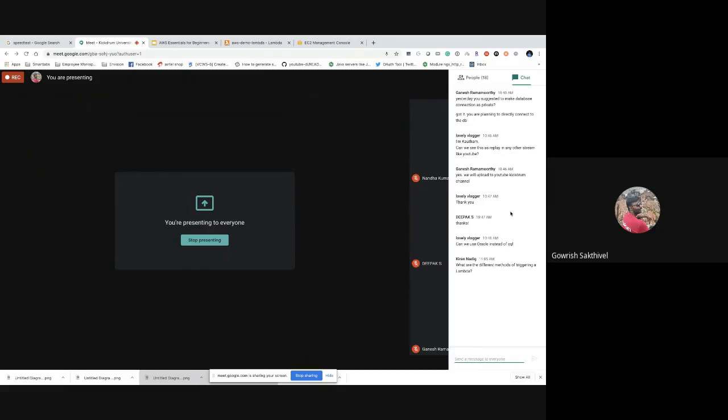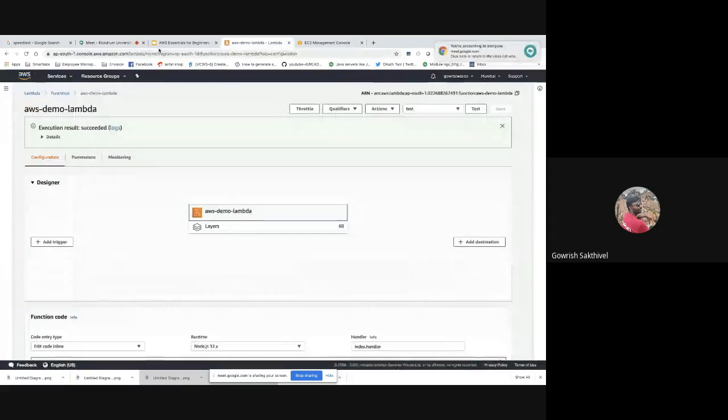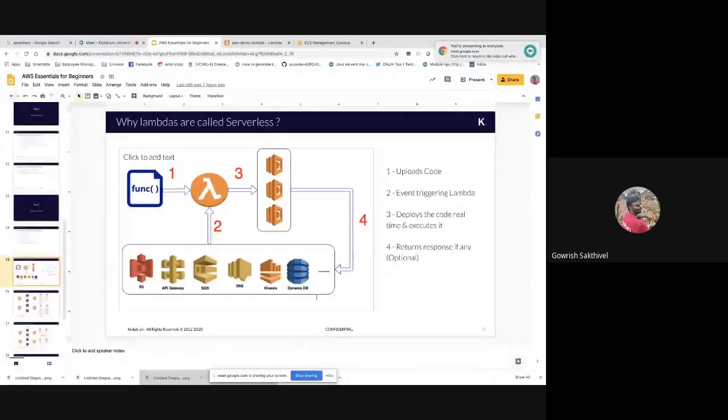What are the different methods of triggering a Lambda? Triggering a Lambda is event-driven. If I show you this, I just added a few triggers here, like S3, API Gateway, SQS, SNS, Kinesis, DynamoDB. AWS supports different triggers for Lambdas.